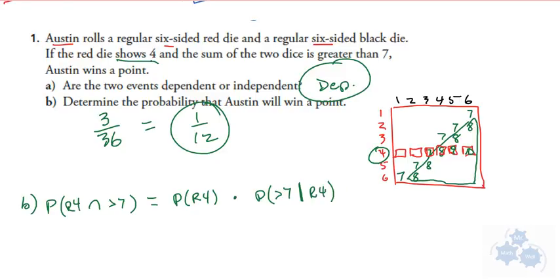All right, so here's your work with your formula. The probability of a red 4 is 1, 2, 3, 4, 5, 6, that's 6 out of 36, out of all of these rolls. Then times, now this one's the tricky one, the probability that we have a sum greater than 7, given that we already have a red 4. If we already have a red 4, we're only considering the red 4 rolls. What's the probability that we have a sum greater than 7 out of there? Well, there's 1, 2, 3 out of the 6. So that's why you have 3 out of 6 here.